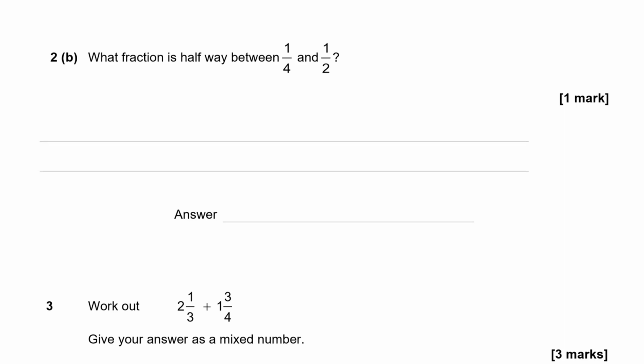Okay, what's 1/4 and 1/2? Well, 1/2 is the same thing as 2/4, so what we're looking for is halfway between 1/4 and 2/4. Now we've got no numbers between 1 and 2, but if we rewrote these both in terms of eighths, so 1/4 is 2/8 and 2/4 is 4/8, then we can see that in between here we can fit in 3/8, which is halfway between those two, isn't it? So I'm going to say that the answer is 3/8 there.